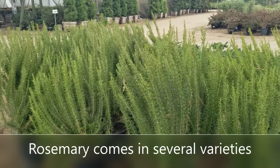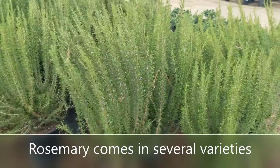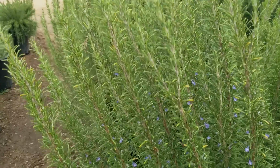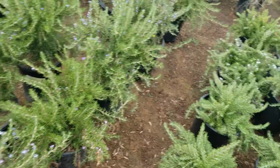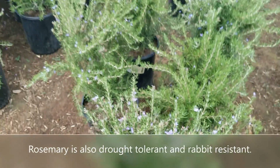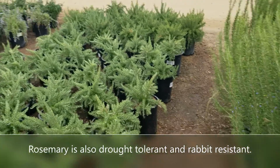But there's also the regular Englewood rosemary, the Lockwood de Forest rosemary. These get about 4 feet wide and 4 feet tall, and they are very, very tough plants. The other thing that's great about rosemary, of course, is that it's drought tolerant. And rabbits really don't like this plant, which is just kind of amazing considering it is an edible plant. But rabbits tend to leave it alone because of the texture of it. It's just kind of crunchy.